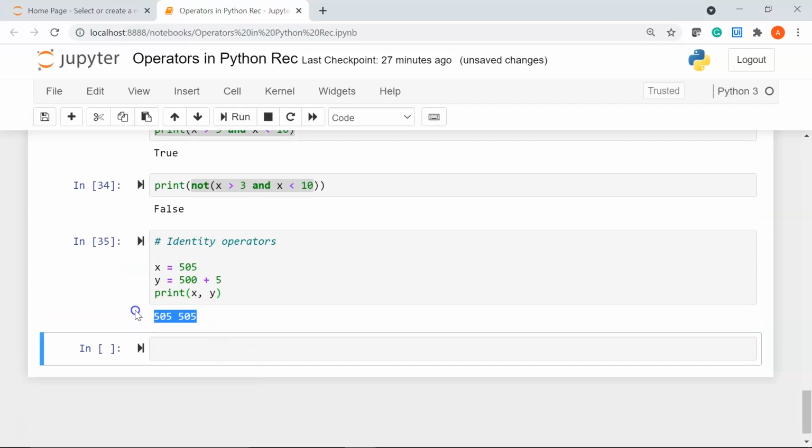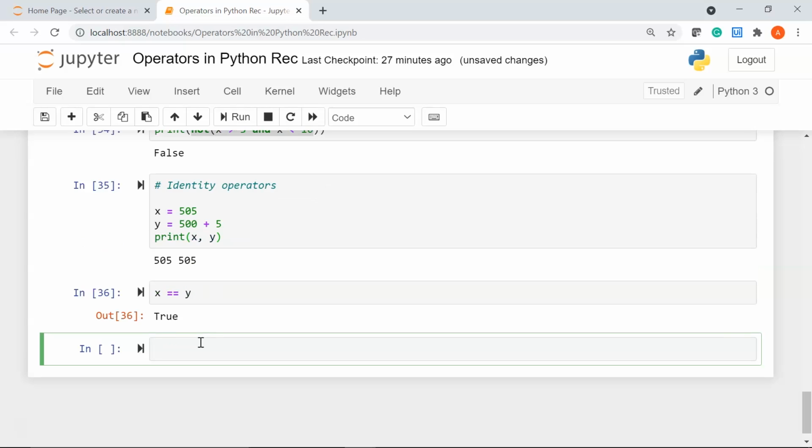You can see here both the values are the same, 505 for x and y. Now I'll use the logical operator, that is double equal to. I'll write x equal to y. This will give us true because x and y hold the same value of 505.